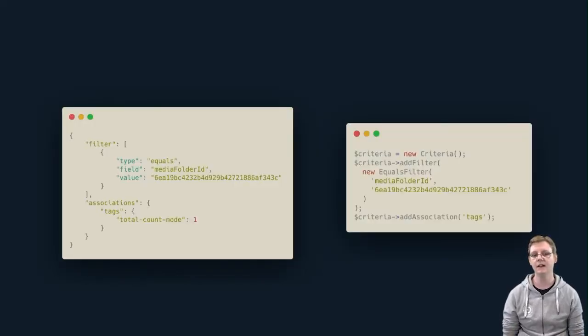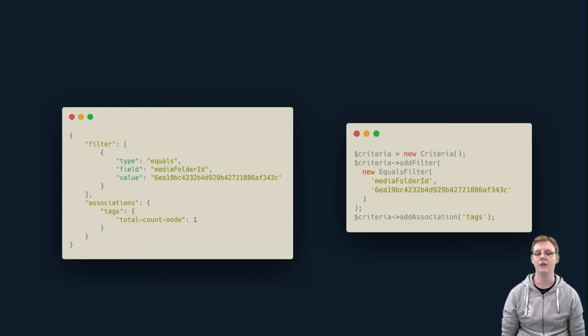And as you can see here, I've brought with me a little example on how this works. On the left side, you see a filter built the new way, through the app system. Although, again, new way is kind of a misnomer here because this already worked. This is just the admin API. And as you can see here on the left, we have a filter that is basically the same as the criteria that is built on the right side. So the right side is how you would have built it previously.